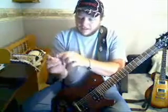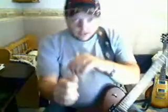One of the keys that I found for myself anyway in making the pinch harmonics really scream is, sorry, I jumped ahead. When you do a pinch harmonic, you hit it with your pick, and then you touch the string to stay on the harmonic the same way as you would if you were doing it over the fret wire, except you do it with the side of your thumb. You just gradually or lightly hit it at the same time you hit with the pick.